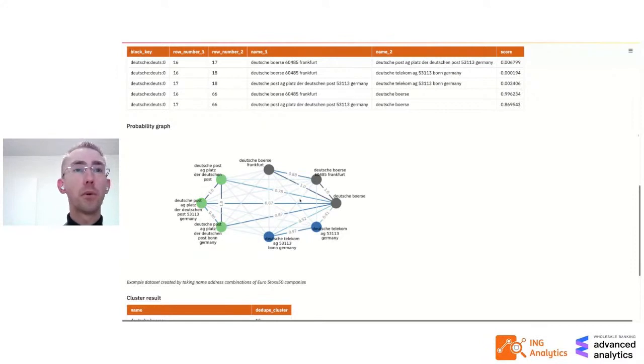But because you apply this probability graph, and the hierarchical clustering on it, there's also the probability calculated between those two, and this probability is much smaller. Moreover, the probability of this Deutsche Börse and this Deutsche Börse Frankfurt is very high. It's 100%, it's 1. So because this probability is so small, these two are also not combined. So it basically uses the information from all the connections between the representations of companies to decide on how to deduplicate. I think this is a very, very interesting example.